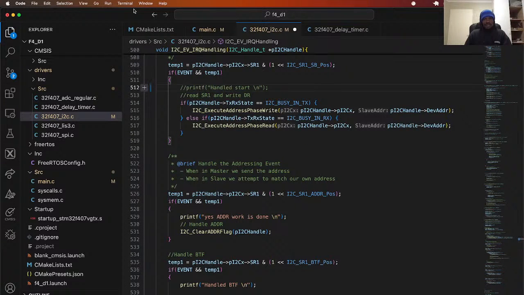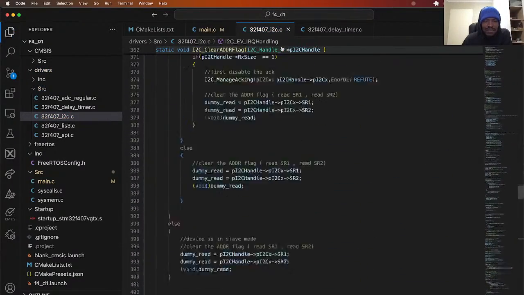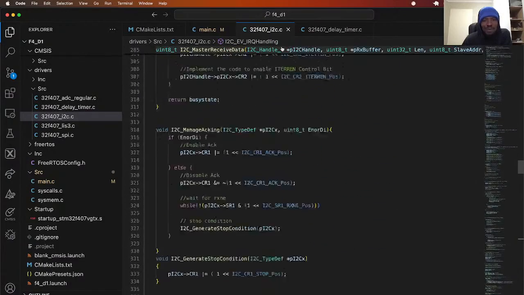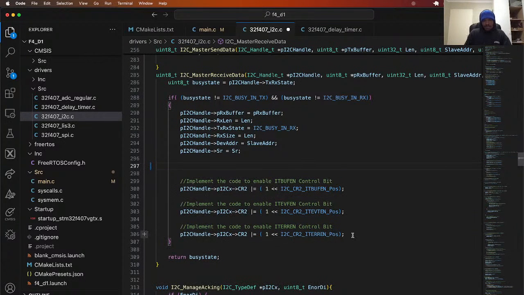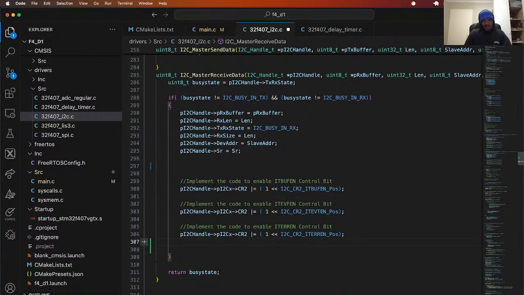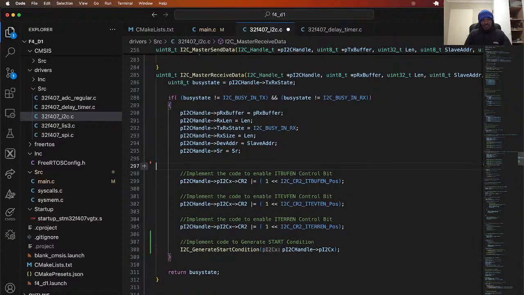I'll show you my transmit function. I also know there's one more problem here. So let's address that first. My first problem is I'm enabling my interrupts.